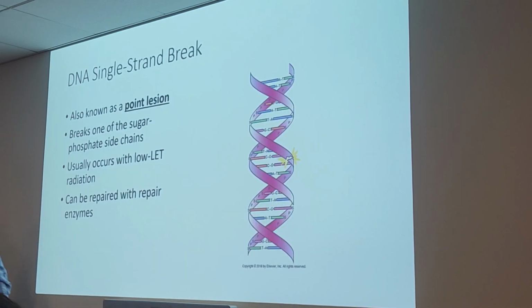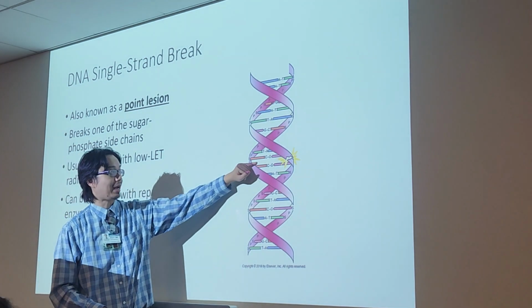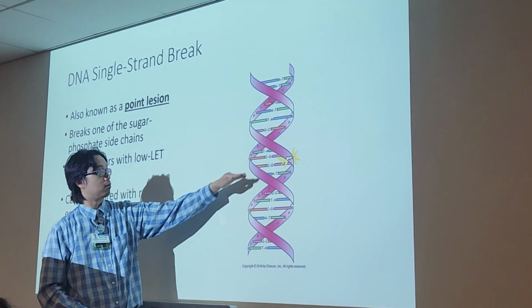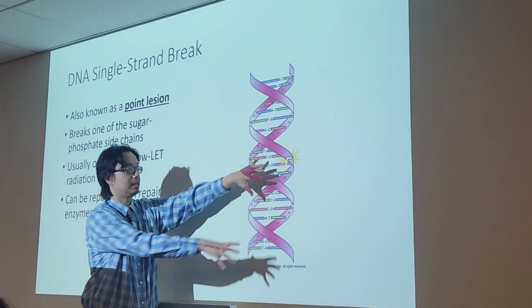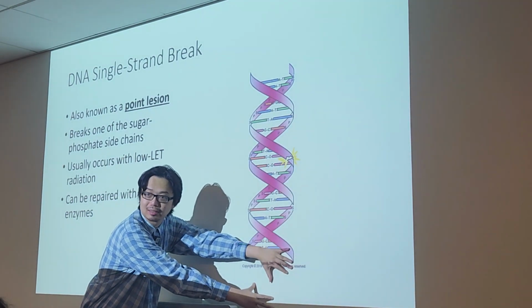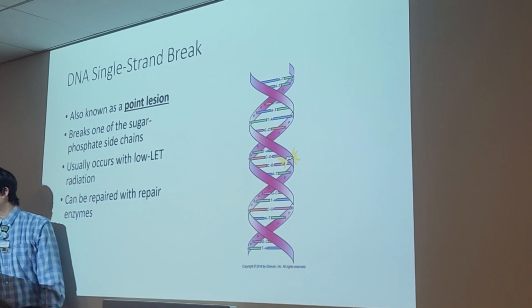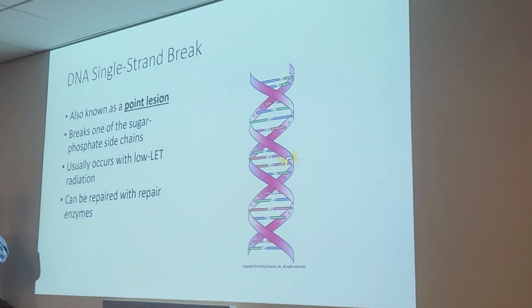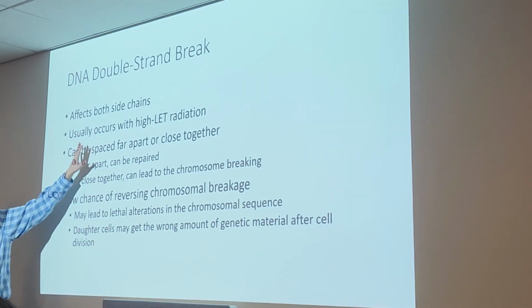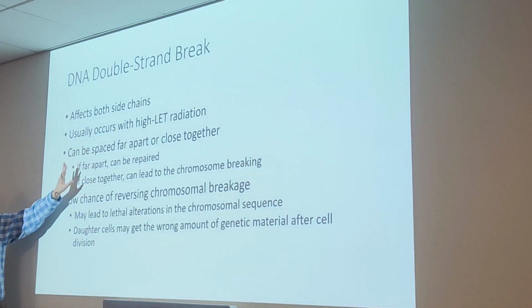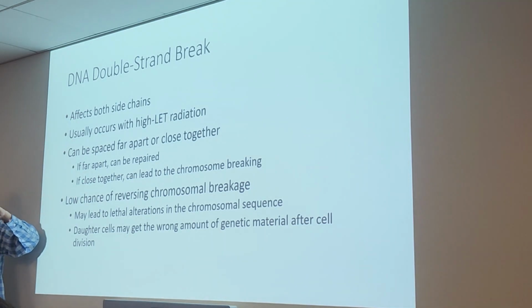So, if you just look here, right? If I just cracked it here as well, break here, this entire thing can now separate, right? It can completely detach. So if it completely detaches, now you have a major problem with the DNA. Now your DNA is in pieces, right? So if these double strand breaks are close together, it's pretty much the same as just snapping the entire chromosome.